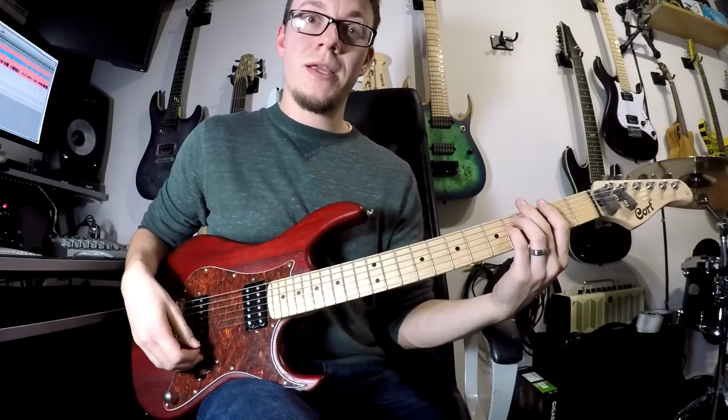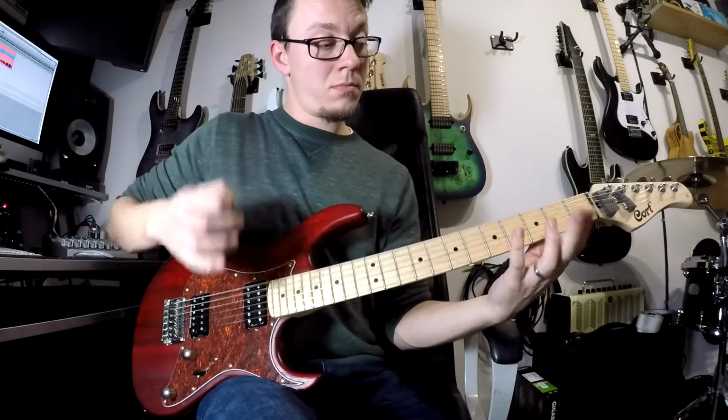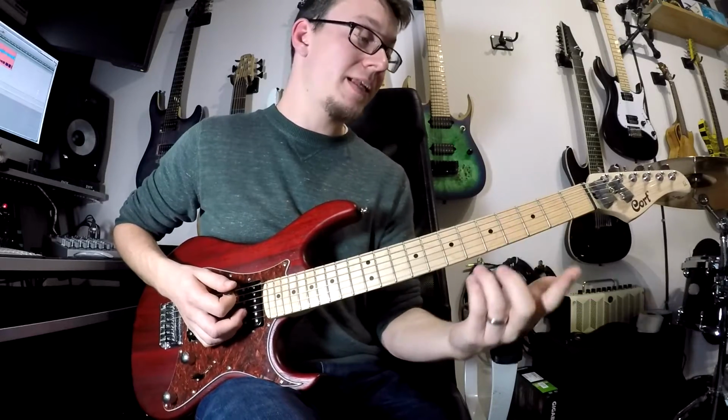And then that goes into, which is just an F sharp minor. So this is the last part of the song.